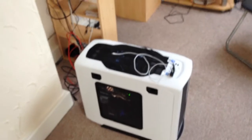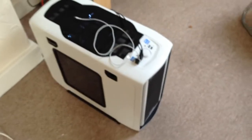But anyway, let's move on to the last bit of my setup, which I guess is the bit that a lot of people are kind of interested in, which is my absolute tank of a PC. Can I just start off by saying you don't need a PC like this to play FM. I do a lot of design work and 3D work outside of YouTube for my career path. As I've already mentioned, I'm a digital design student.